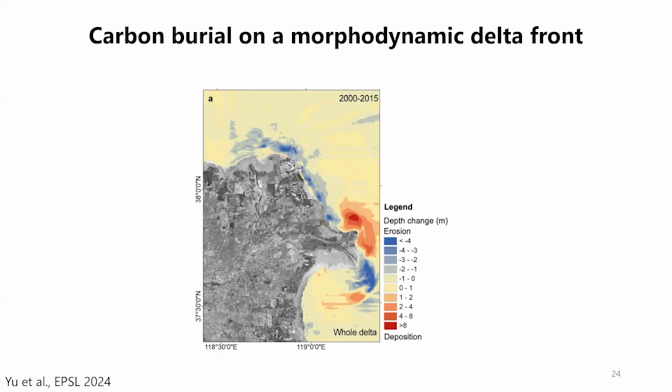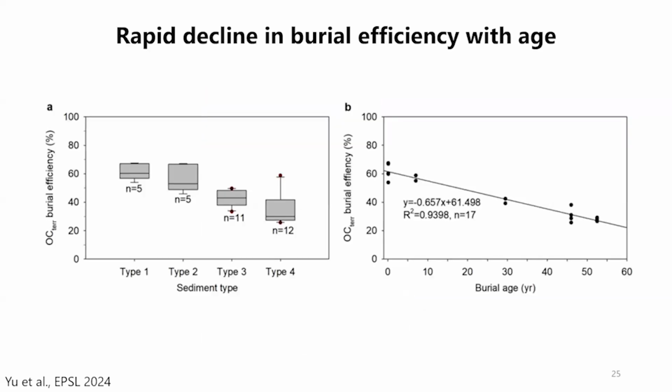And what we've done is we used bathymetric data. This is differencing multi-beam. We have a lot of multi-beam in this case, and we use that to get a geochronology of our cores. So what we've done in the case of the Yellow River Delta is we looked at the different sediment types and looked at if they were recently deposited or if they've been reworked based on our assessment of the multi-beam data, and looked at how that tied to how much carbon was left after all of these cycles of morphodynamic change. And we see that the age in this case matters a lot for how much carbon is left after this continuous recycling that happened in the delta.